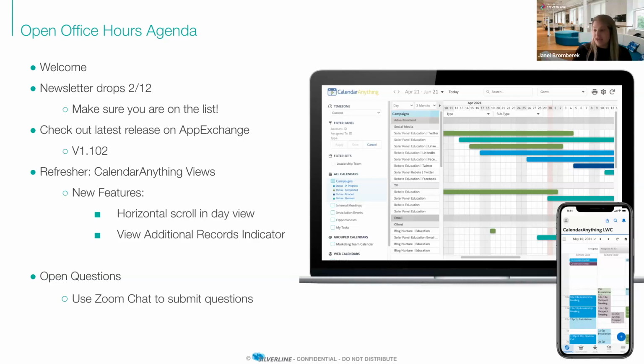Perfect. And actually, we have a question that came in, which is a really great question. This is exactly the reason we have these office hours. It's a question about the fact that before you were able to double click into a record and have it pop up into a new window. And now users are experiencing the fact, Lena, that they have to click into a window and then go to the preview. I believe if you'll share your screen, I'm going to stop sharing and share your screen. You can walk us through what that user setting is to make sure that you have the option to double click into a record and bring up that record.